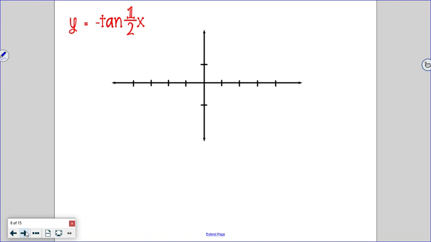Let's try an example that has an R-O-X in it. Again, you're going to notice every single one of these, I will continue to remind myself what that is as a fraction in sines and cosines. I will always rewrite the equation and take out tangent and replace it with the denominator and just graph it as if it were a negative cosine of 1/2 x. No different.